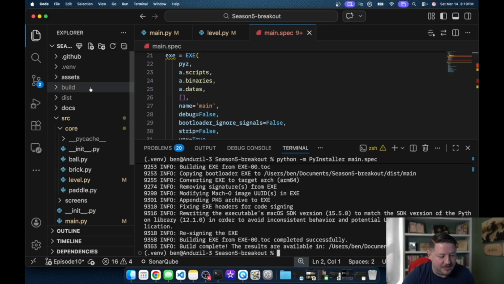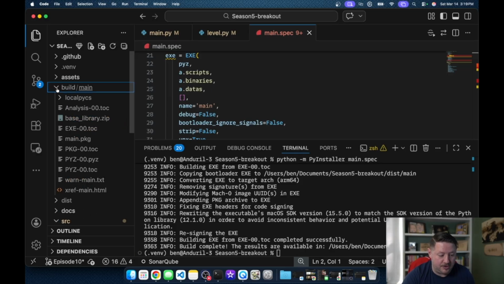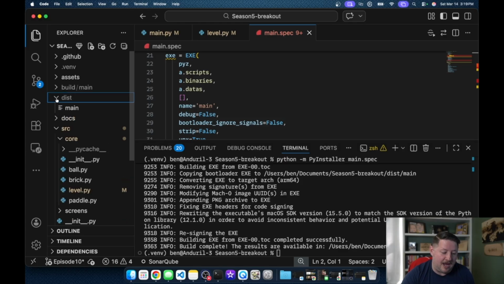So you can actually see there's a build directory that was created, which is where it starts to do the packaging work. And then there's a distribution folder, which will contain, it doesn't really show up well here because I'm on a Mac and we don't do file extensions for everything like Windows. But this is actually an executable.